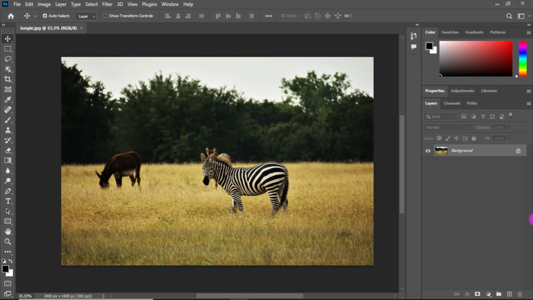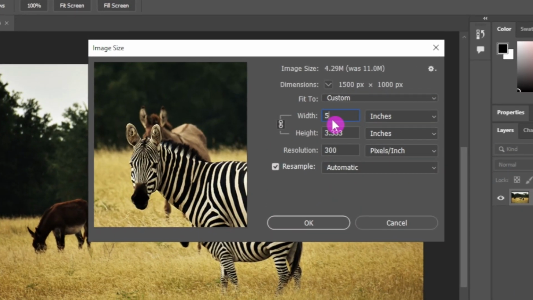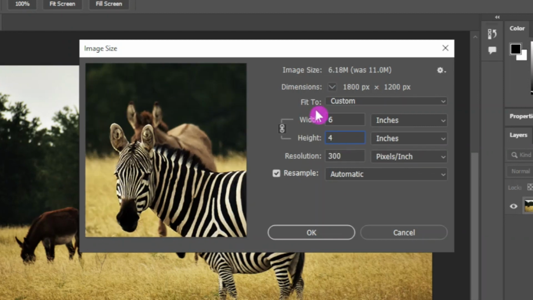Well, let's take a look at this example, and I'll choose Image and go to Image Size. In the Image Size window, if I type in 5 because I want this to be a 4 by 5 inch image at 300 pixels per inch, because the original document isn't at the correct aspect ratio, I'll never get 4 in the height. Likewise, if I type in 4 the height, I'll never get 5 as my width.